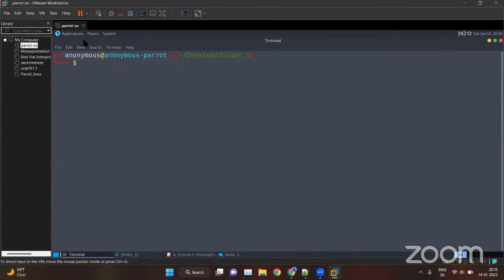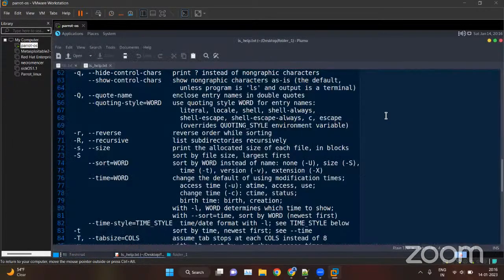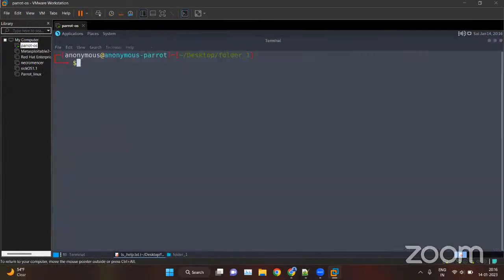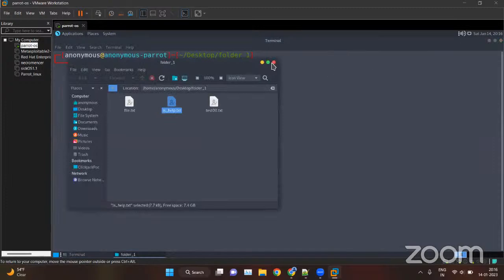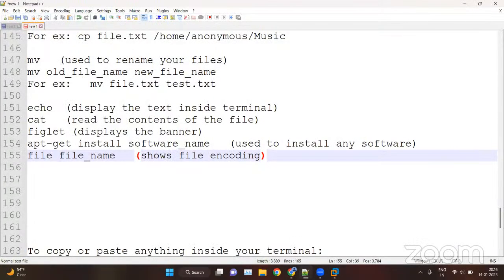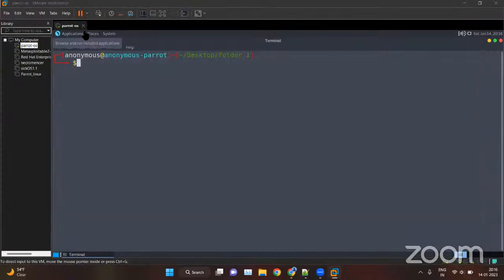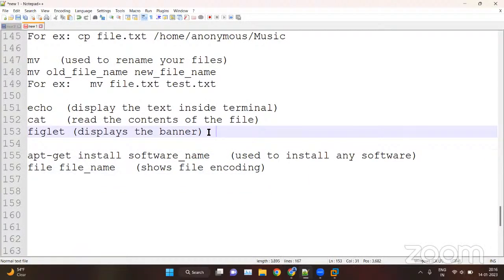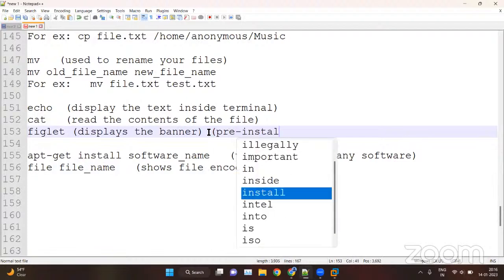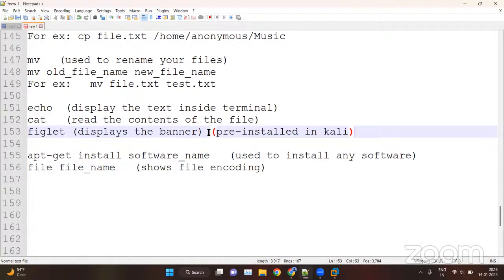Okay, let's see. Next we have figlet. Figlet will show you banners.